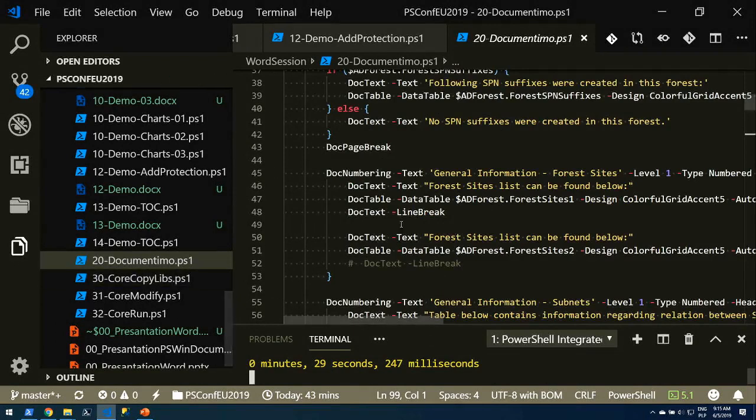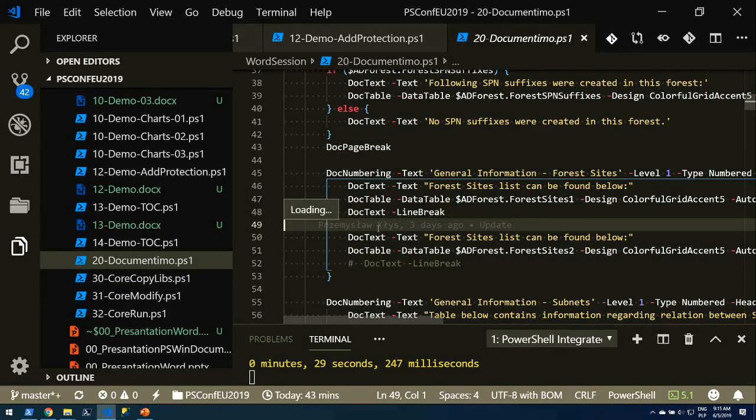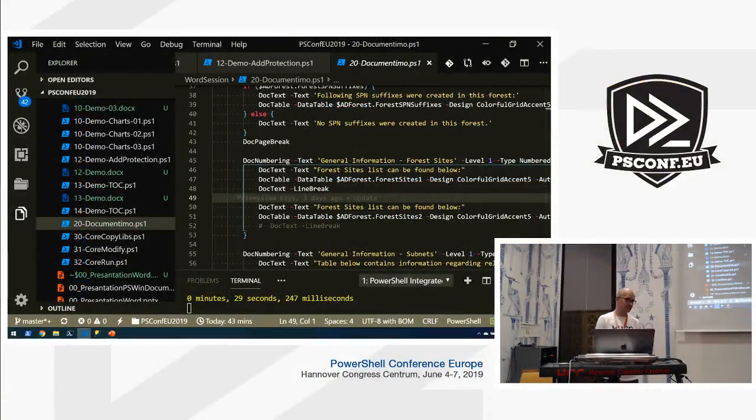Okay, so the last thing I wanted to say is that right now the paid library is not compatible with PSWriteWord. I have actually downloaded the trial version, which is there for 45 days free, and you can use it with the full scope of it. But I have started adding features to PSWriteWord to support the paid version.